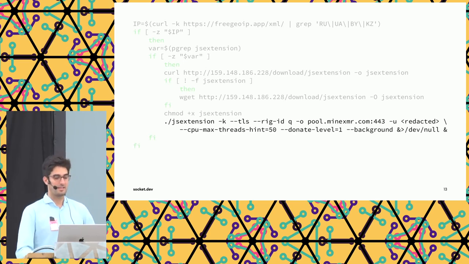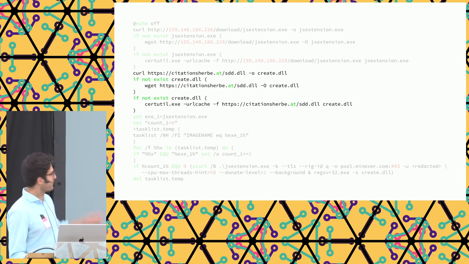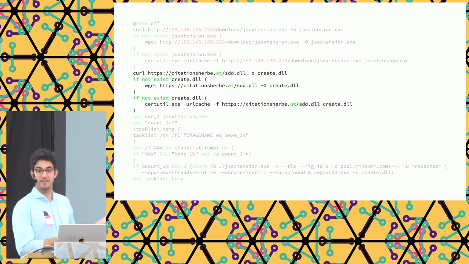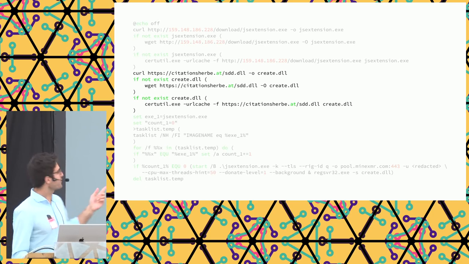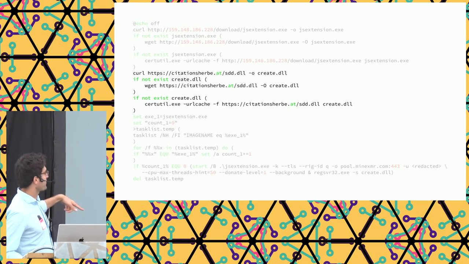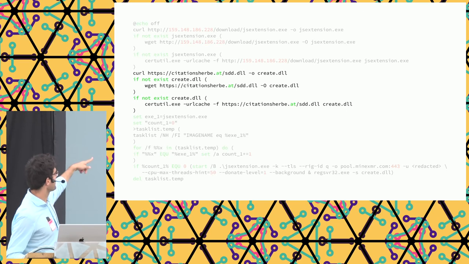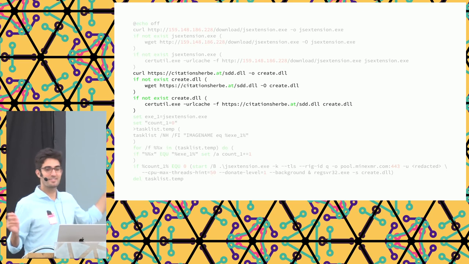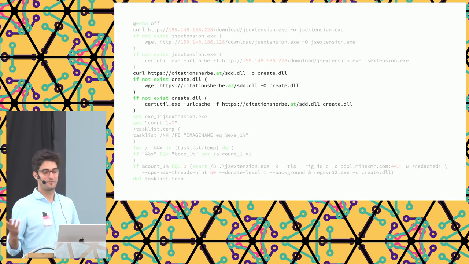Now let's look at the Windows version. The Windows version is very similar, but it does one extra thing, which we'll see. It starts off very similar, but then if we go down here, you'll see it's actually downloading an extra .dll file. And by the way, this is kind of funny, it tries to download it three different ways. It tries curl, which is not usually installed on Windows machines. Then it falls back to wget. And then if that's not available, it tries this thing called certutil.exe, which is a tool for signing certificates, but apparently also allows you to just download files from the internet as well. So that's handy.